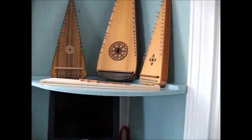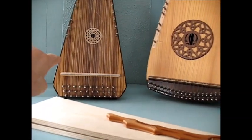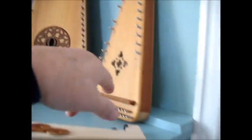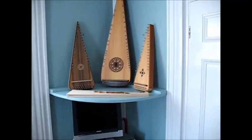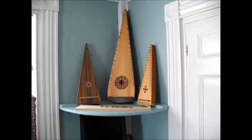This is her three bowed psalteries. I always thought this one was especially pretty. It's got such awesome little bits of wood grain in it. And of course, that's her big one, and then this is her other little one. But the three of them up there together on that shelf with it all painted up and everything looks mighty nice, mighty nice. So, I just thought I'd show you all that so you can see the finished product.